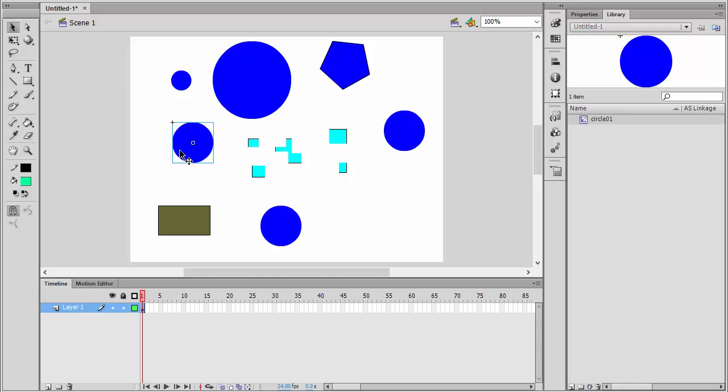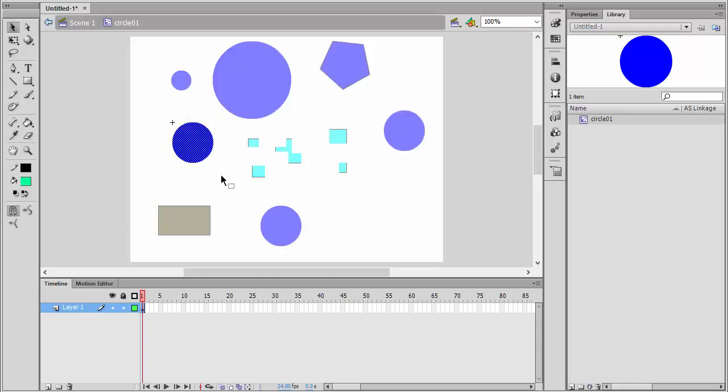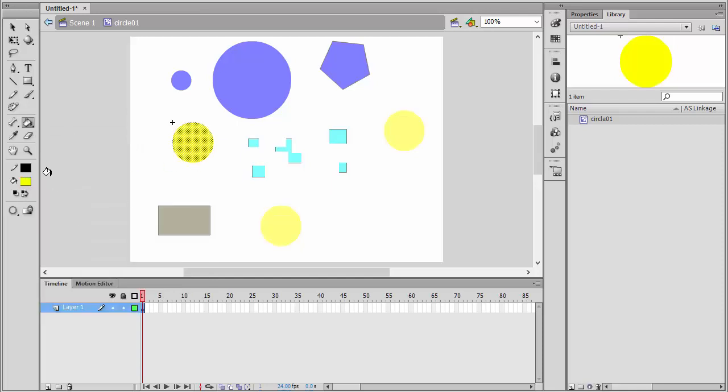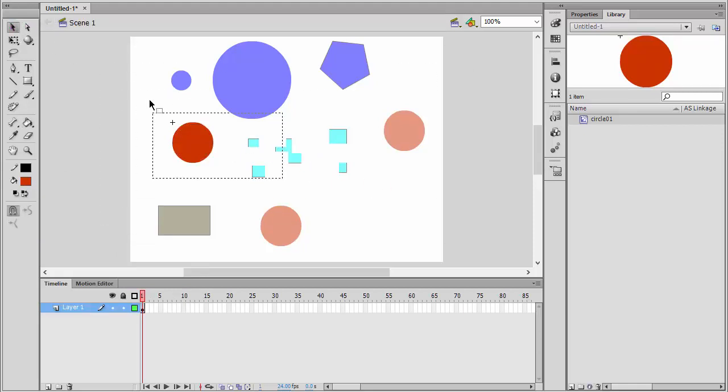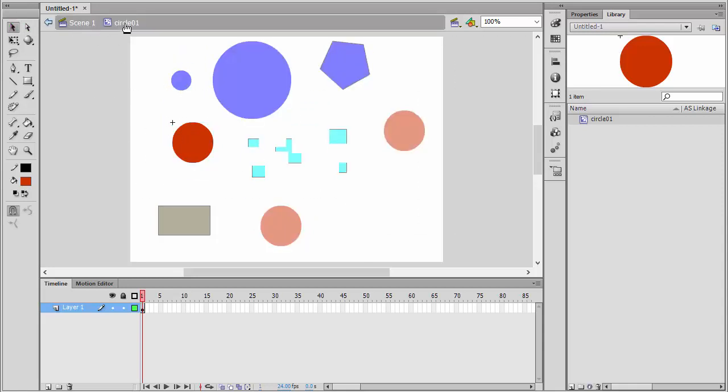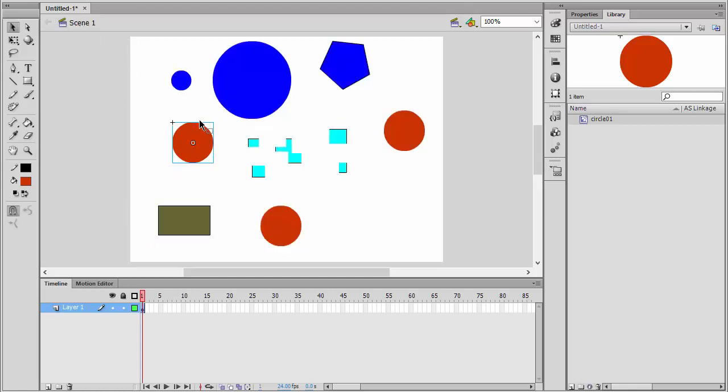If you want to change its color, you can click 2 times, and then you're gonna edit it over this object, and you will select this. Then you will get the paint bucket tool and select the color you want to apply. Let's say yellow, and it will do this yellow. And it will also affect all because they were all the same. Then after that, look at this. You click 2 times, and it lets you enter the circle, and then you're gonna click on this, and it will take you back to scene.